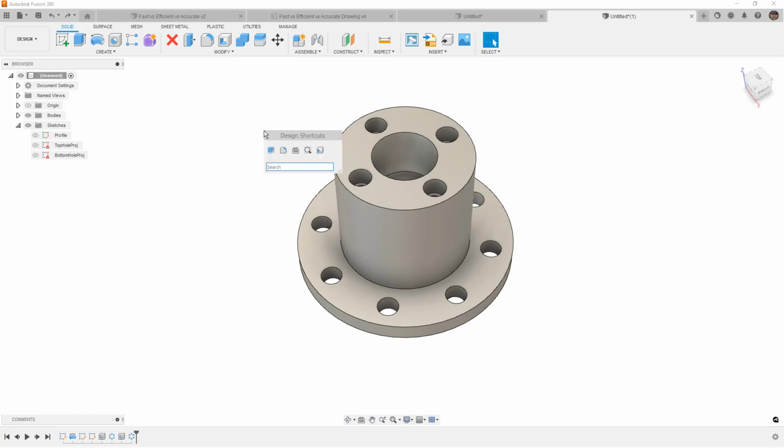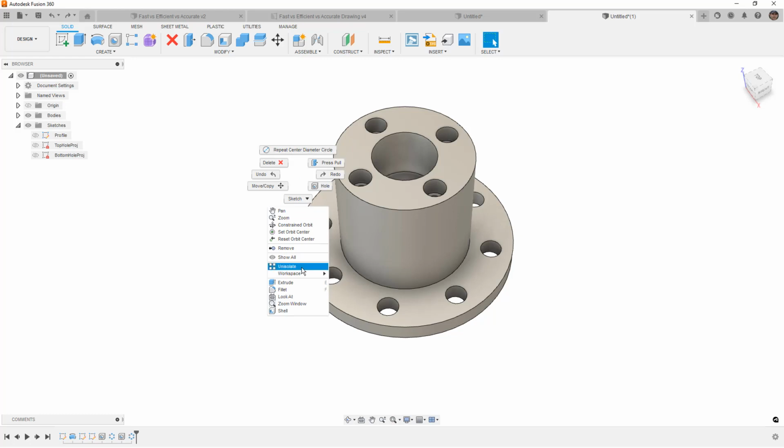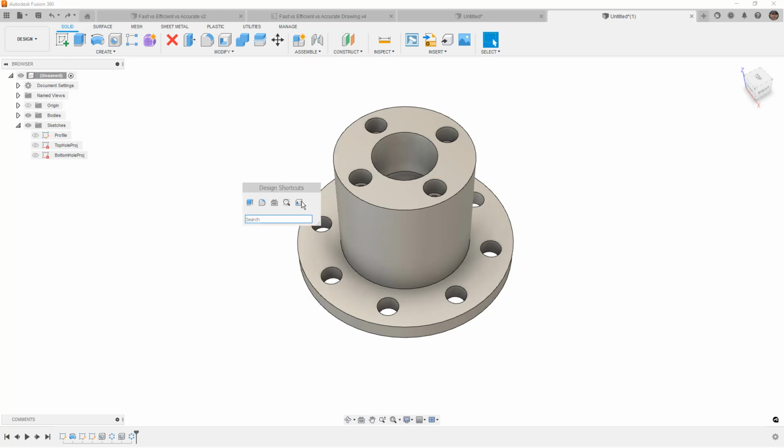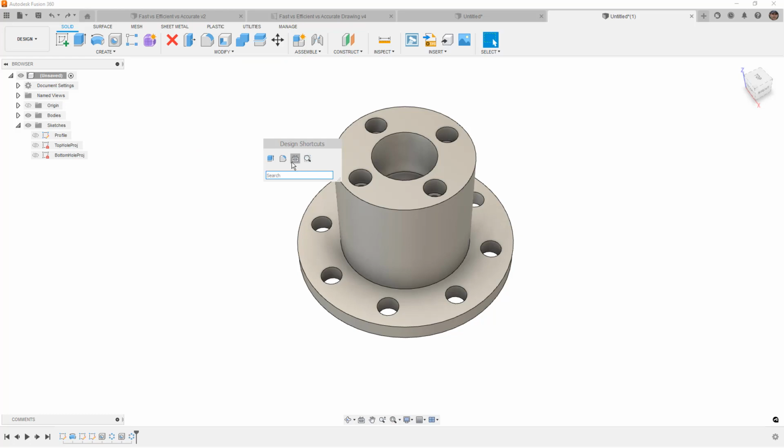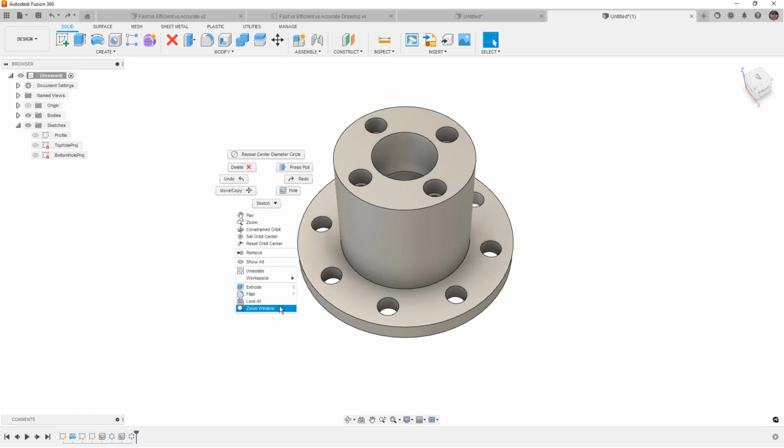The S shortcut key, this is another one that's extremely helpful because even if you don't have things on the shortcut menu here, the look at, the zoom to window, and the shell, these are things that pop up on our right-click menu: extrude, fillet, look at, zoom, window, and shell. Now, if you don't have these on your S key menu, if shell isn't there, for example, if we go down to the shell tool, if I go and take it off of my shortcuts, now it's not there anymore, which means it's not on my right-click menu anymore.